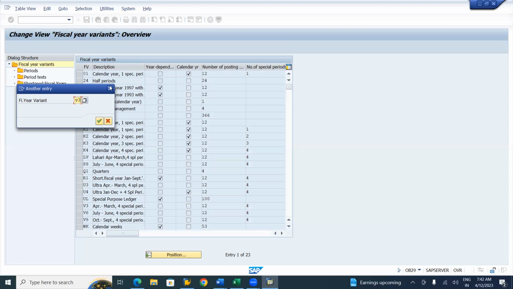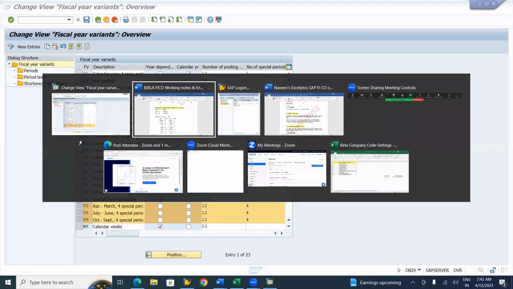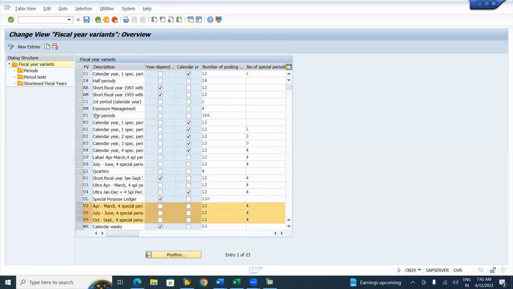So you can see here, V3 is April to March, V6 is July to June, V9 is October to September, right? Yesterday we discussed the standard calendar years. K4 is January to December. So these are the SAP standard calendars.